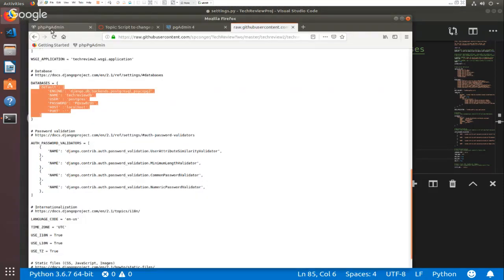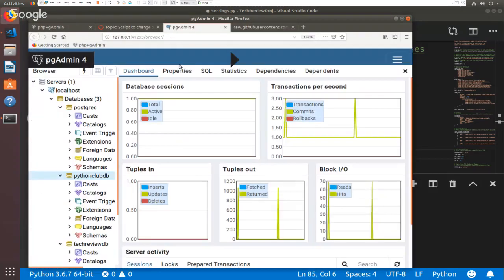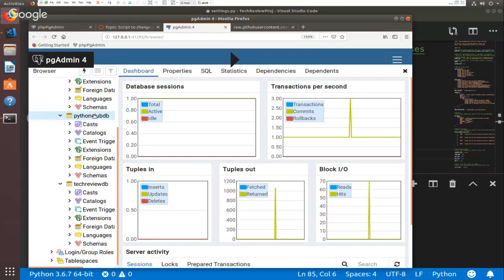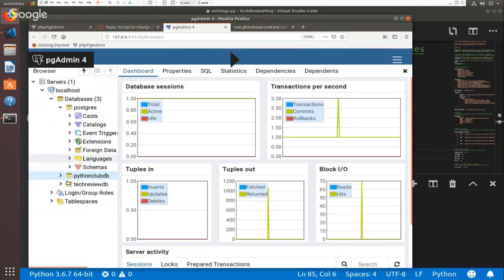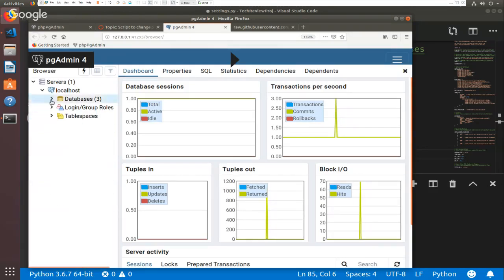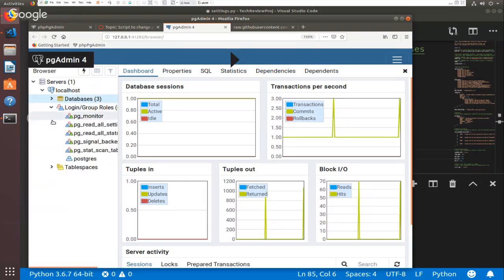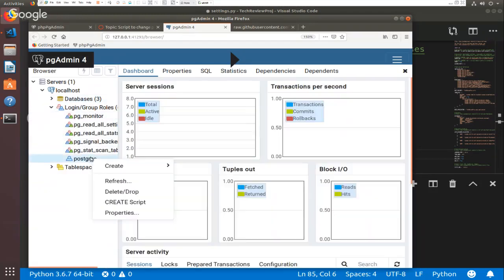And then if you go back to pgAdmin 4, if you go down to login groups and users, which is way at the bottom here. See if I can move it up a little. All right, so one of them is Postgres.